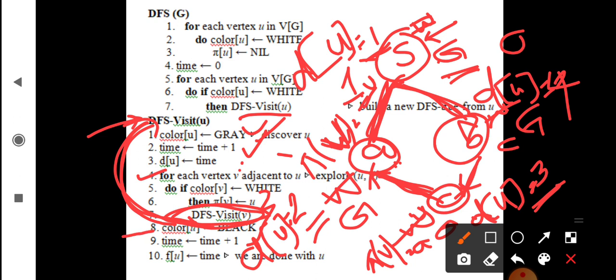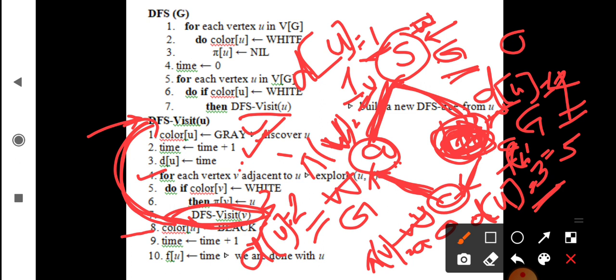So next, the color of B becomes black. Its color is changed to black, and the timestamp will be incremented by 1. The last timestamp is 4, now it's incremented to 5, and that will be the finishing time. It's converted to black, which means it is finished. So 5 will be assigned to F of B. F of B will be 5.